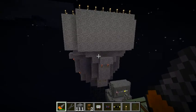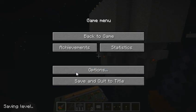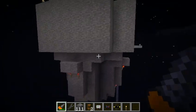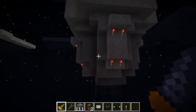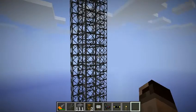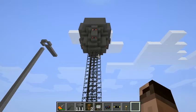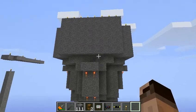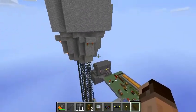When I did the mob spawner, I thought maybe I could get some more EMC. I thought I'd get more EMC if I kill a lot of Endermen. But the amount of materials necessary to build such a mob trap, and the effort, was humongous. And also, Endermen don't spawn as much as the other mobs. So it was very, very impractical to build on the real map. So I didn't. But this is basically the design.